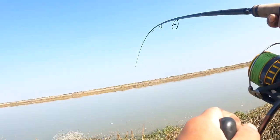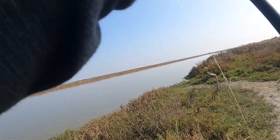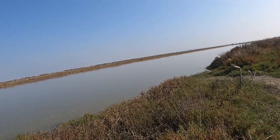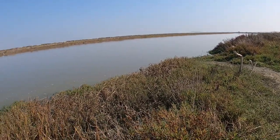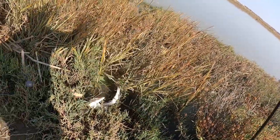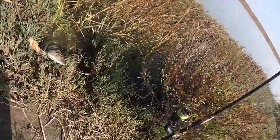So, yeah. You know what? We're just going to go ahead and just pull him in. Into these weeds. Oh, man. Damn it. Come on, buddy. There he is. We got a leopard shark, guys.